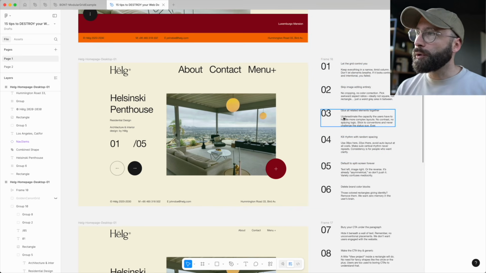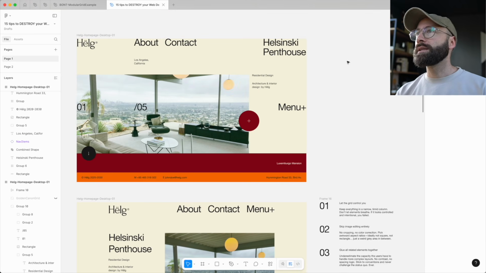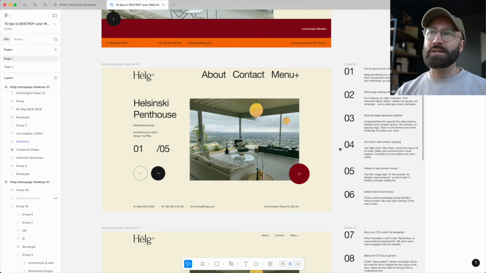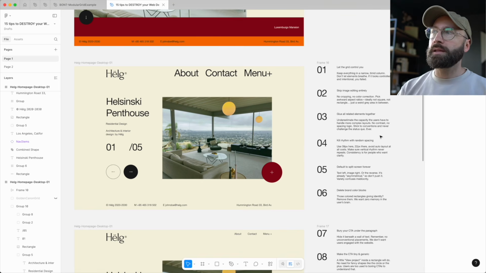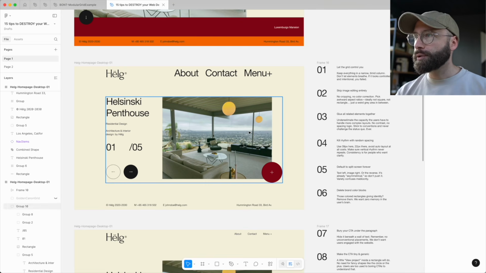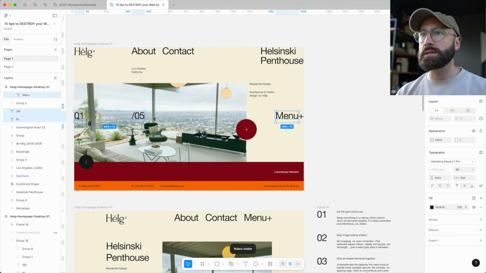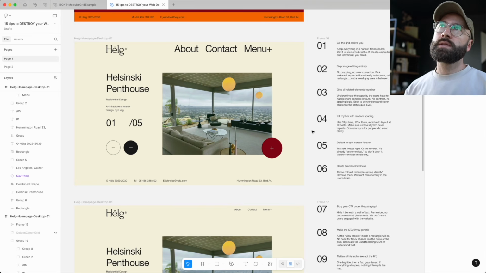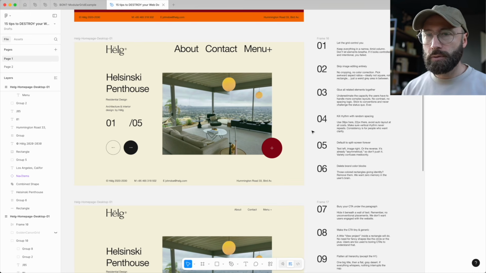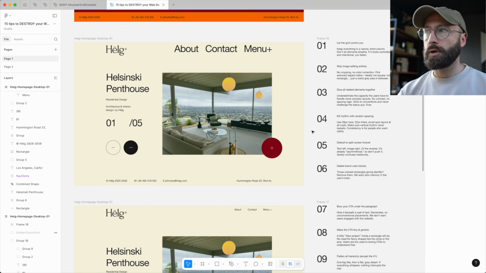Tip number 3, glue all related elements together, okay? So here we have elements that are separate, and it's just too much to control for the users, okay? So the idea here is that you want to underestimate the capacity the users have to control more complex layouts. No contrast, no spacing logic, right? No things that connect to each other with edges in between. No, stick to conventions and never challenge the status quo, okay? That's going to be the safest way for you to just blend into the internet and also help your clients blend into the internet as well, okay?